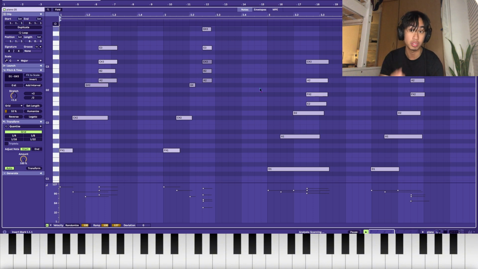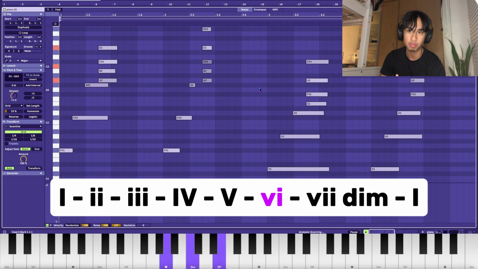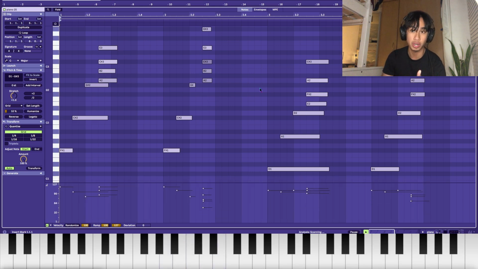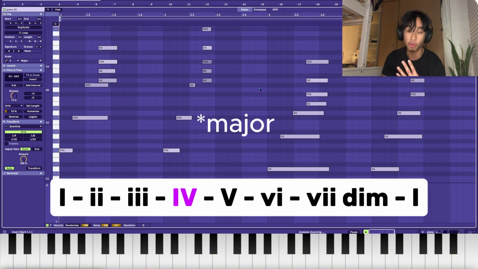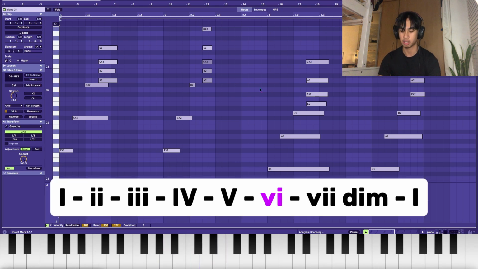For this sample, I used the 6/4 chord progression. What would that be? Okay, let's go back to the C major scale. 1, 2, 3, 4, 5, 6. It's an A, right? We know from the pattern that the 6th chord is going to be a minor. And our 4th chord, 1, 2, 3, 4, it's an F. We know from the pattern it's going to be a major chord. So that's what I mean by 6 into a 4.